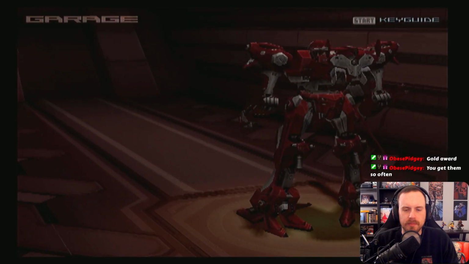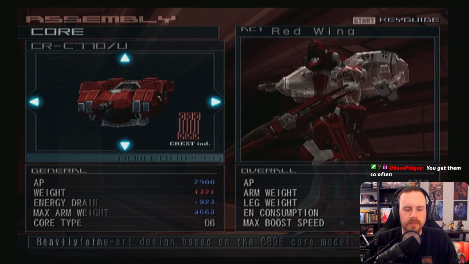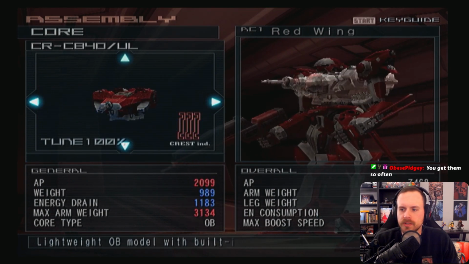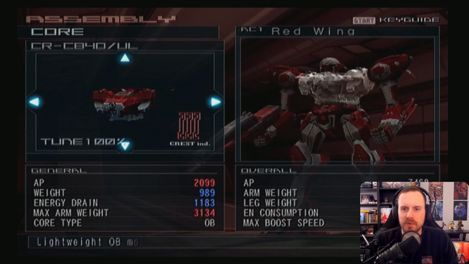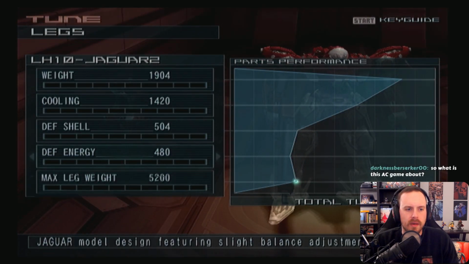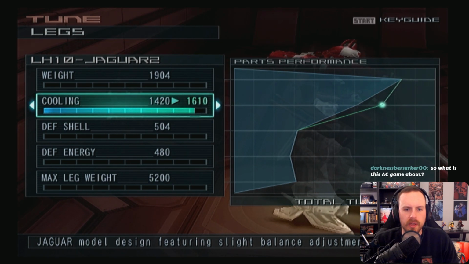All right, that's the best movement ability legs we have. We can actually lighten the core too. Oh, it's a gold reward. We've been doing pretty good, I'll admit that. Oh yeah, are you tuned? No. I don't know if we'll do cooling. We'll just do cooling.